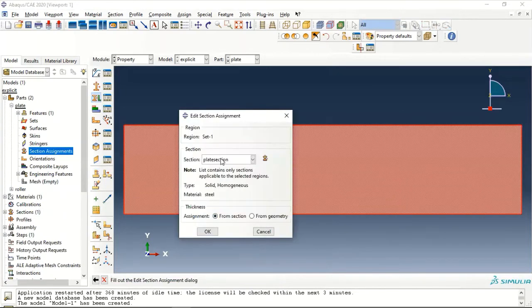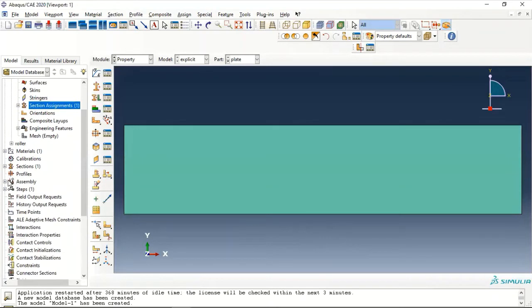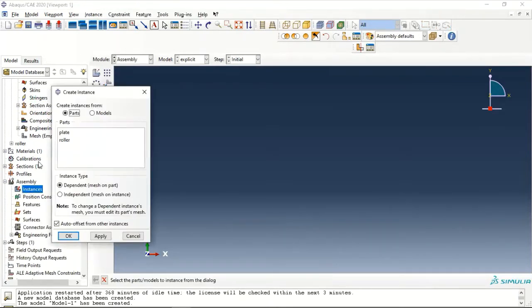Press on done. Okay, and the plate section has been assigned.